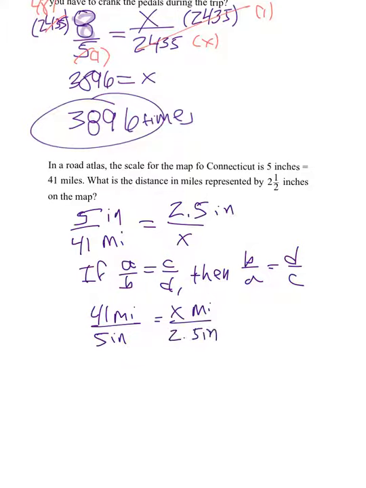Notice what we're doing here from the right ratio to the left ratio, if I'm taking the right ratio times 2, 2.5 times 2, I get 5. So what do I have to do here? Well, I have to take 41 divided by 2 then, don't I? Or x times 2 gives me 41. So I get 20.5 miles. You could multiply both sides by 2.5 and get the same answer.